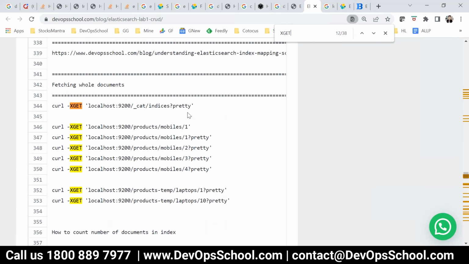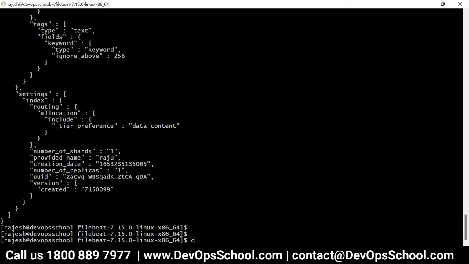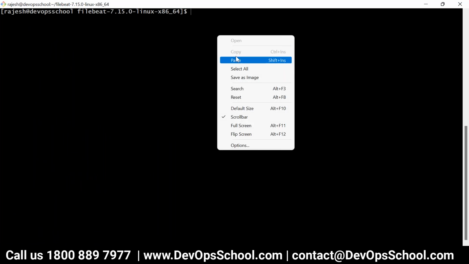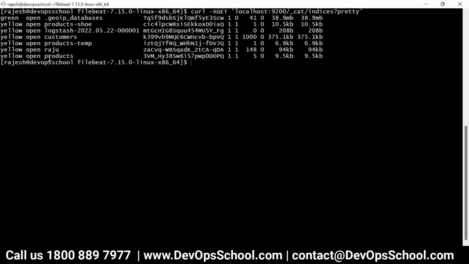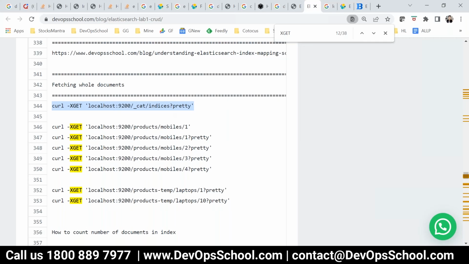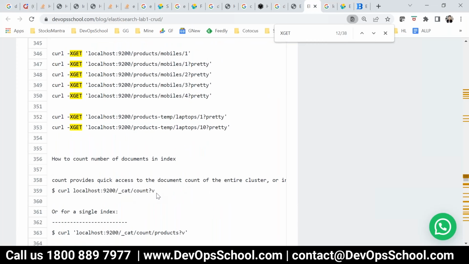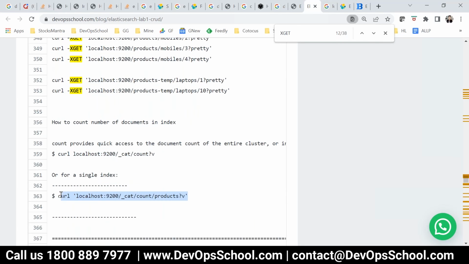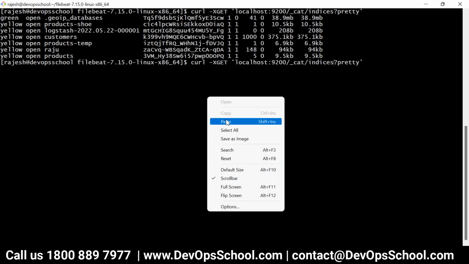I'll teach you this. Give me 2 seconds. I want to query these documents. So Raju, how many documents do we have? Anyway, I know that.